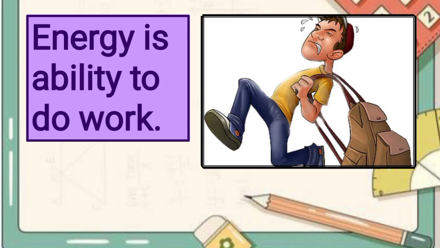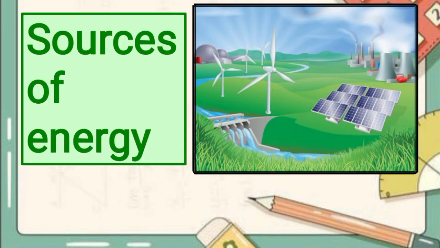So let's understand about sources of energy. The energy which is trapped from any system is called a source of energy. The sun is the ultimate source of almost all energy, and the earth receives energy from the sun in the form of heat and light. So let's see some of the main sources from where we get energy.